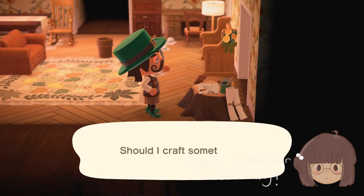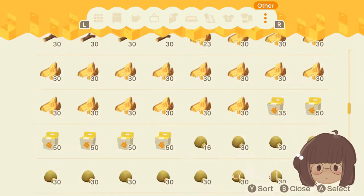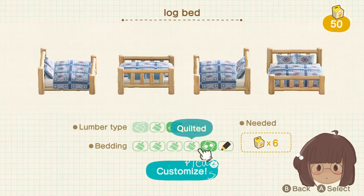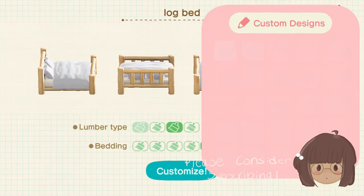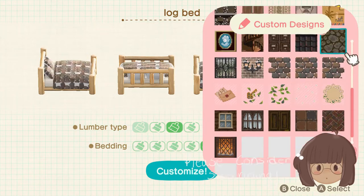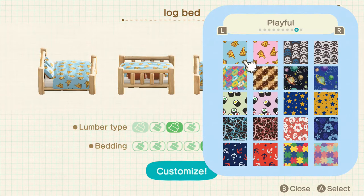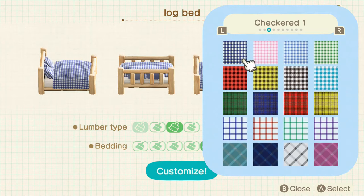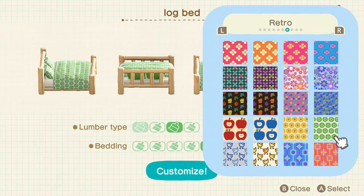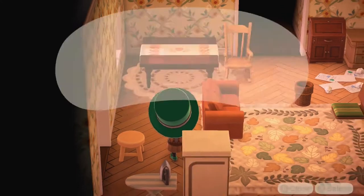And then here I am, customizing the bed. Yeah, I needed to change that purple because it did not go at all. And I also changed the wood. And I'm trying to find a customization code that looks good. I realized I didn't have anything really, like, I didn't have fabric instead of that little lacy one. That's the carpet I use. So it took a while to find a design that I liked. But the bed was a very crucial part of my bedroom, so I needed to find a perfect pattern. So I customized it like a million times before I found the right one.